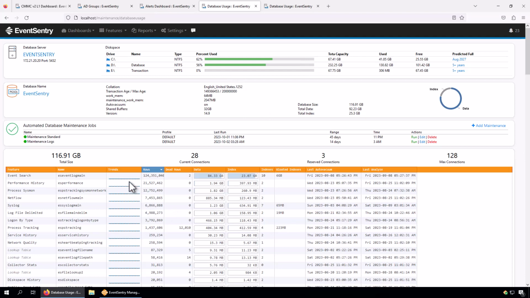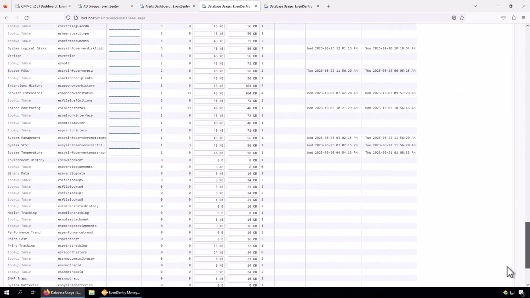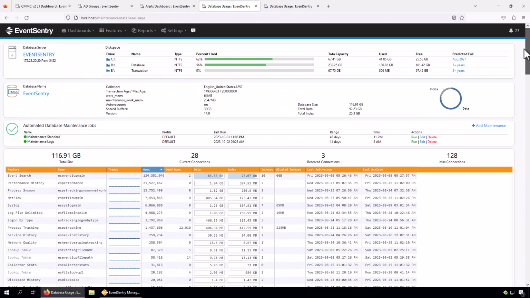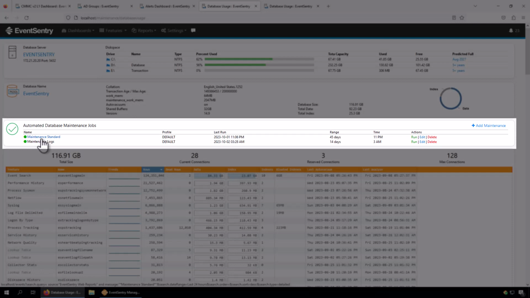And on the bottom here, you may notice that there is a little bit more information, whether indexes are bloated, for example, trends. So if there is a particular feature that's starting to add more and more data, more so than usual, then you will see an increase here in the trend line. So these features here are pretty stable. So all the lines are just horizontal. There's no increase here.